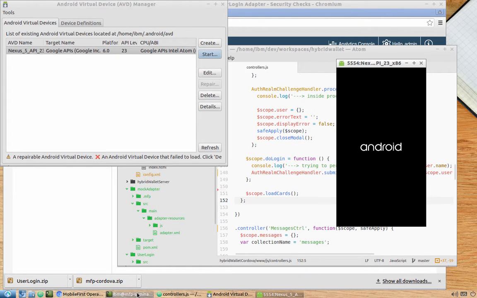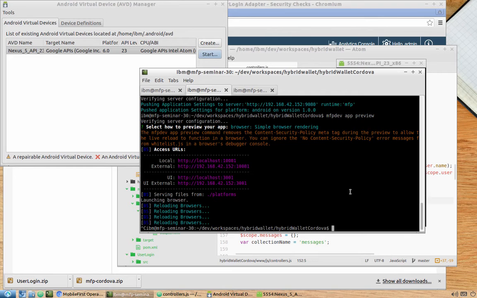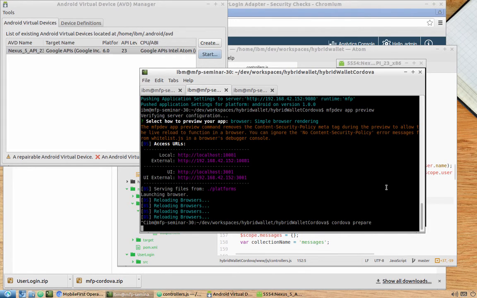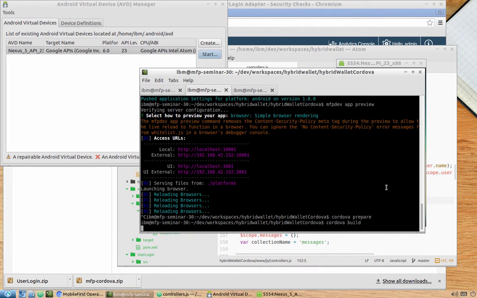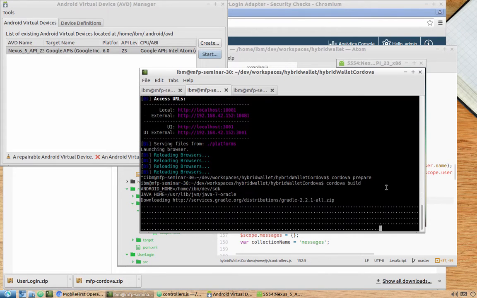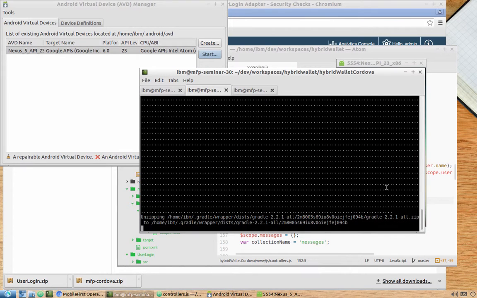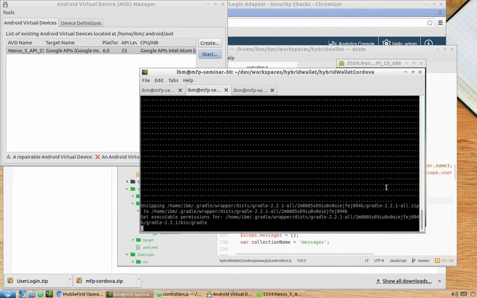So while the emulator is starting, we can go back to our application and perform a few things. The first one is the Cordova prepare command. The next one is the Cordova build command, actually. And then after the emulator starts, we can launch the particular deploy on mobile device.